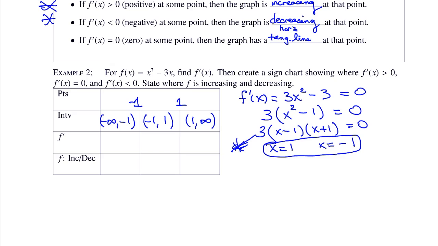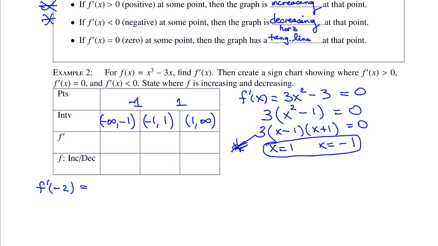Next, we choose test points in each of these intervals, and we test it in the derivative. That will determine if every point in each of the intervals is positive or negative. Because remember, the derivative can only change signs at these partition points, negative 1 and positive 1. So if I test any point within the interval that's created, they all have that same sign. They can't change anyplace else. So f prime of, and I'm going to pick from this first interval, negative 2.